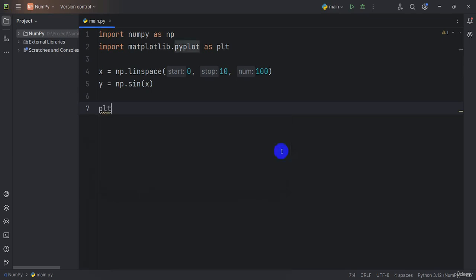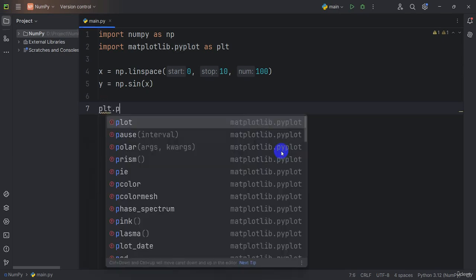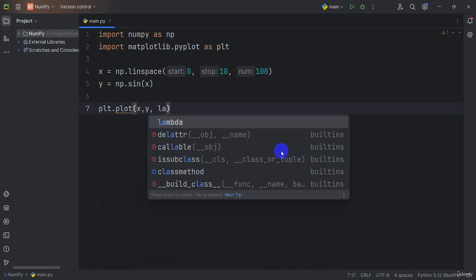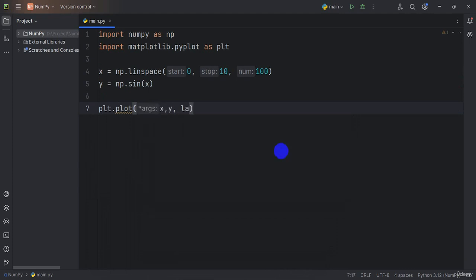So first apply plt.plot, and inside I define first the x variable, second the y variable. And also here I define the label. So just type label is equal to single quotation, and in this create the expression sin(x).